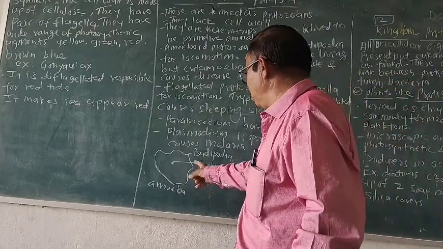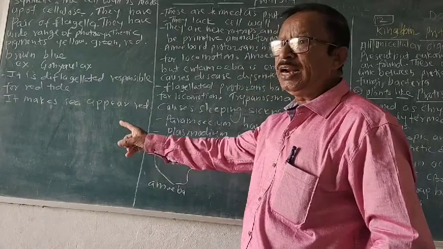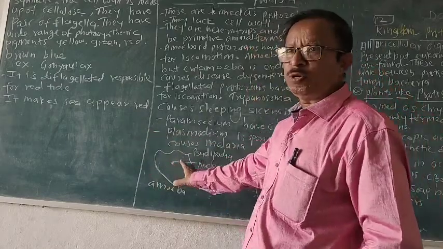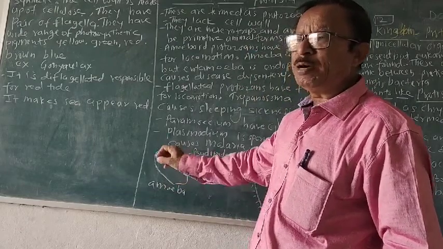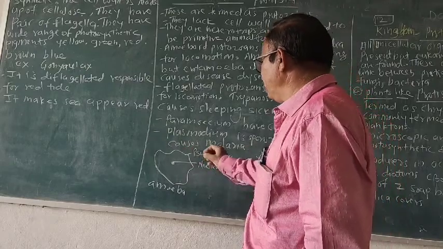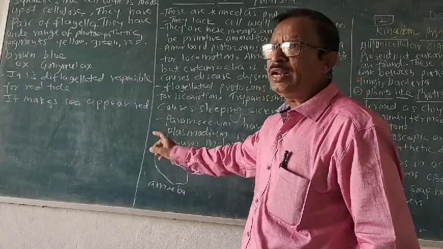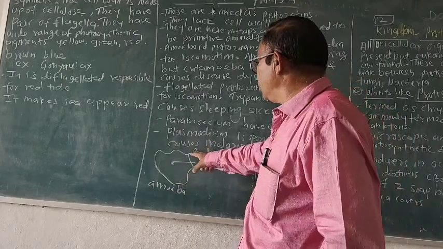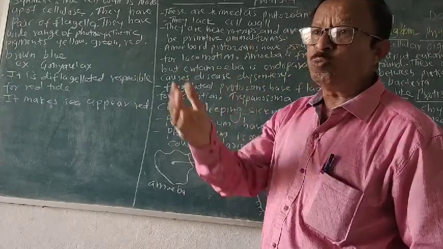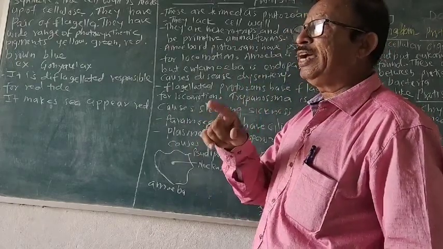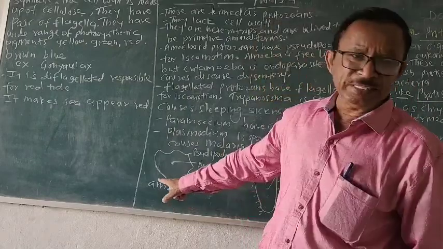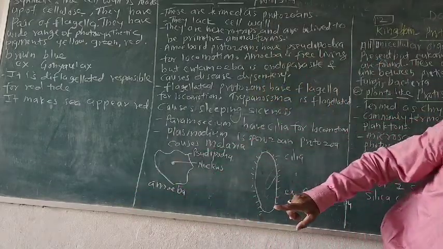See here is the example: Amoeba. It is irregular in shape, and a definite nucleus is absent. Other cell organelles are also absent. Although it shows an irregular body shape, it has pseudopodia, which are useful for locomotion. It is a single-celled animal, and the pseudopodia are for locomotion. The example given is the amoeba.